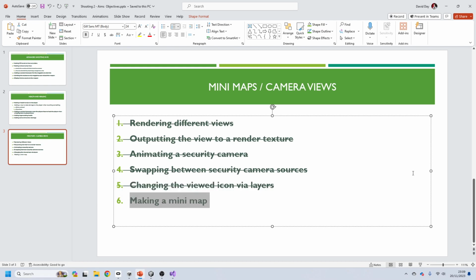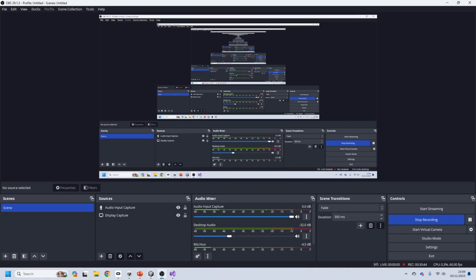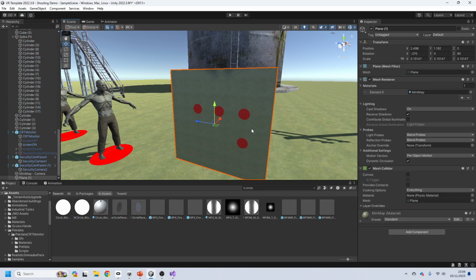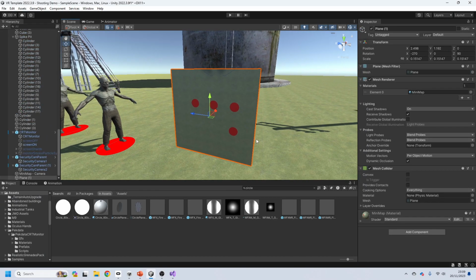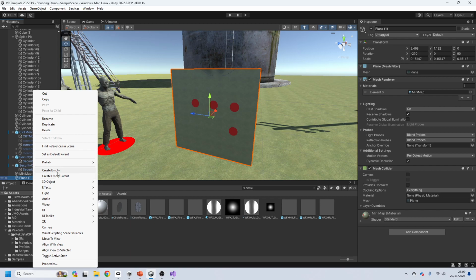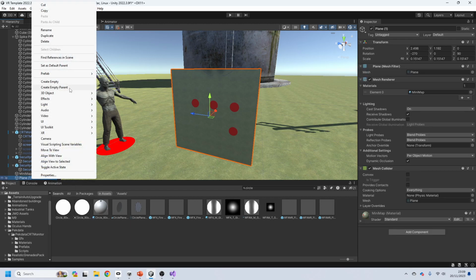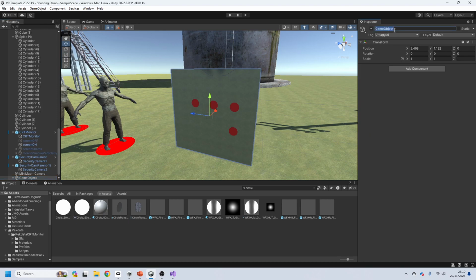While we're here though, if you stuck through this far, I may as well do a little bit further. How long have I been going? 30 minutes. Let's just look at this minimap and how this could be made a little bit more attractive. Why not? I'm going to create an empty parent to this object and I'm going to call this minimap.